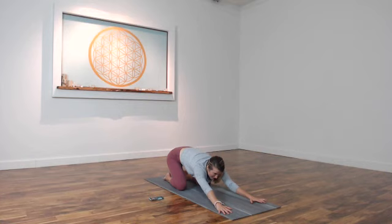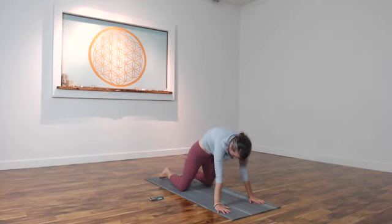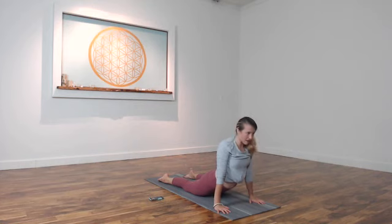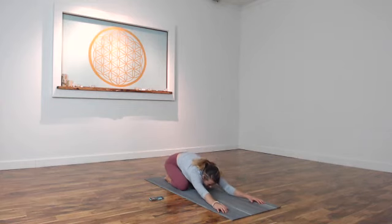So I'll do this little flow here a few times. So child's pose to shifting forward, rounding in the back. When you get to that long plank position, start to lower the hips and roll the shoulders back, chest up. And look down, press back again. I'll do that a few more times. Nice flowing motion.